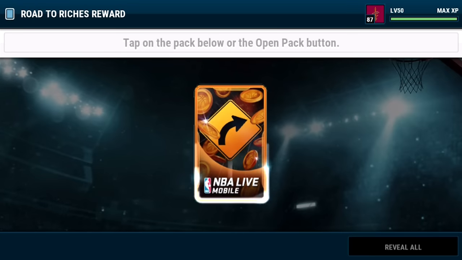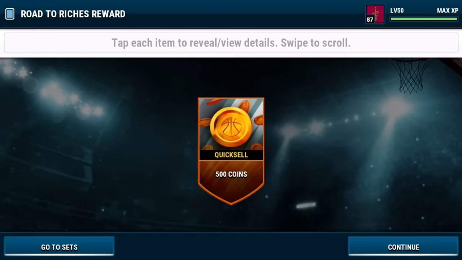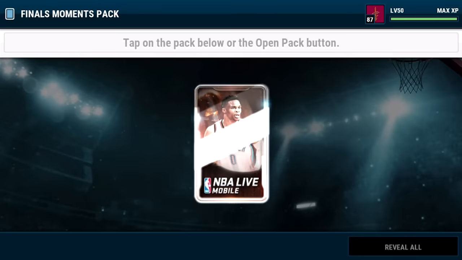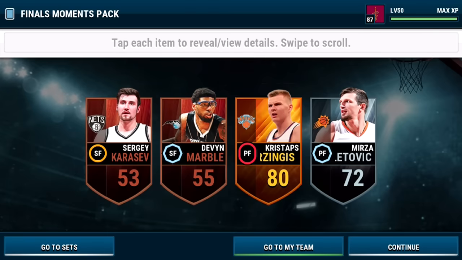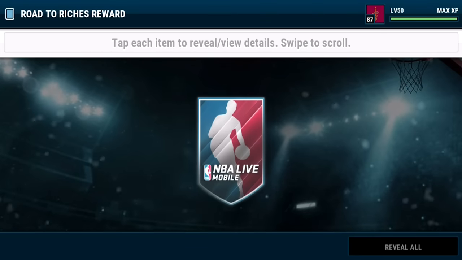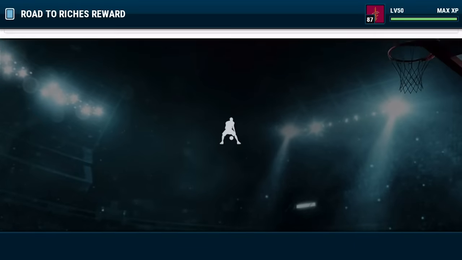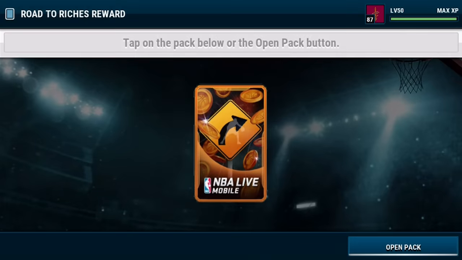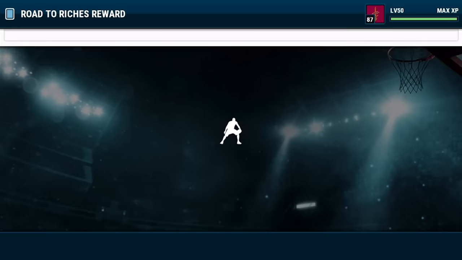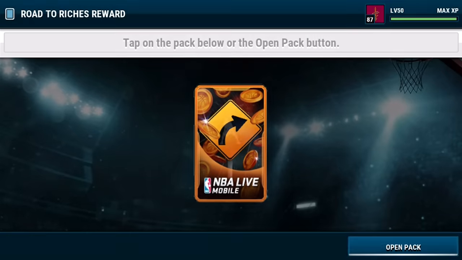Oh, and look, we have a finals pack. I forgot all about that. So basically, we did like a 99 pack, so oh well. Oh, Porzingis, lit. Okay, come on, give us something great. 250 coins, unbelievable. Come on, EA, bust my pack, please. 700 coins, oh my goodness.